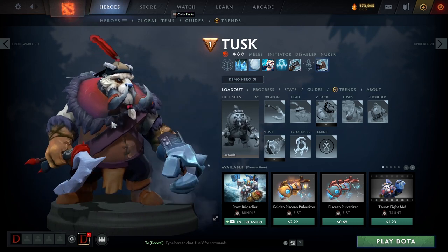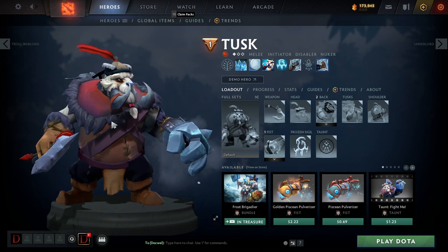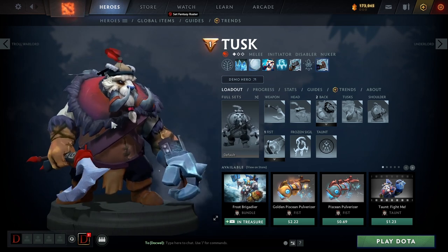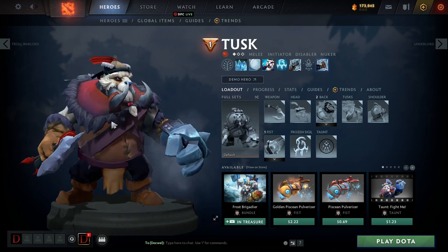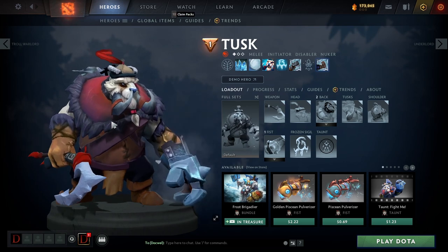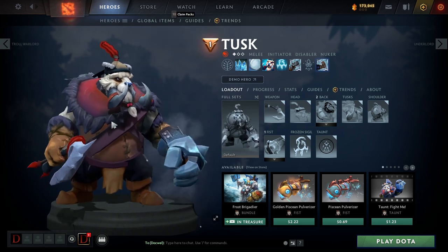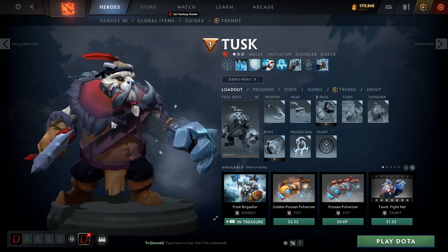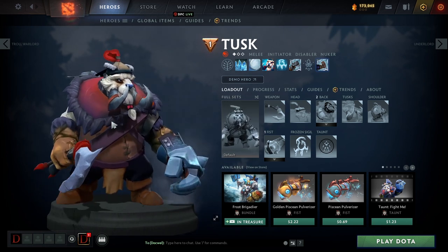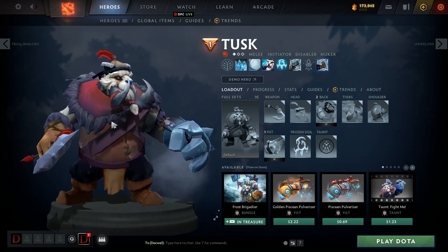Today we're going to be taking a look at Tusk. So Tusk is a very interesting hero. He kind of does a lot of different things. He has a lot of different tools. He has some positioning tools, he has a stun, he has a save, he has very aggressive damage in his ultimate and also in another spell where he can be very aggressive in the lane and kind of catch people out, all these kinds of things. He's very unique in that sense. And because of that, he can play almost every single role in the game.